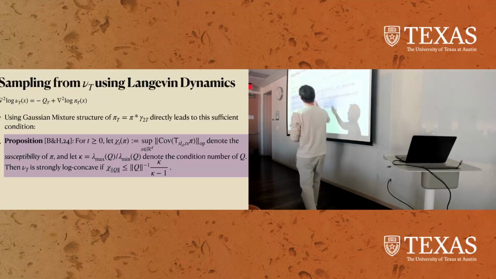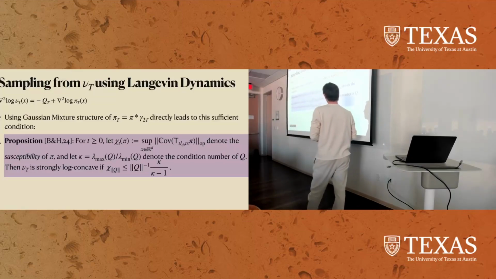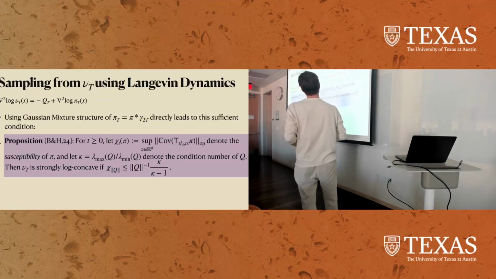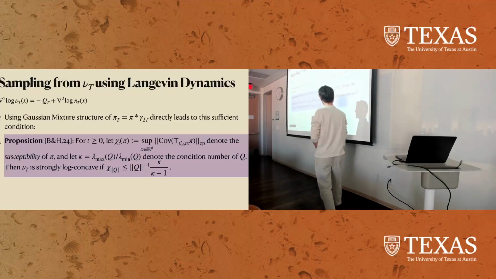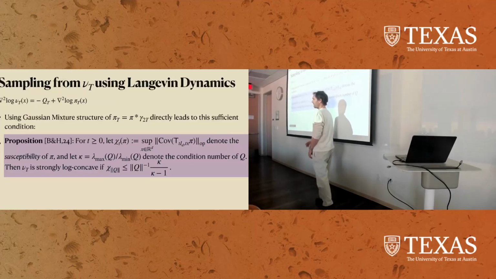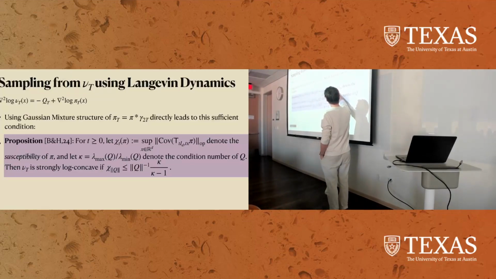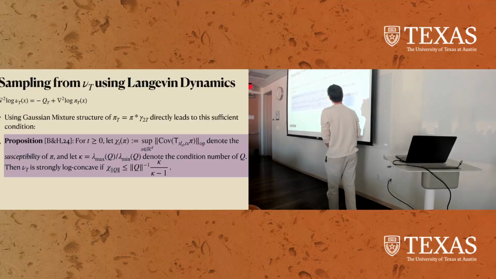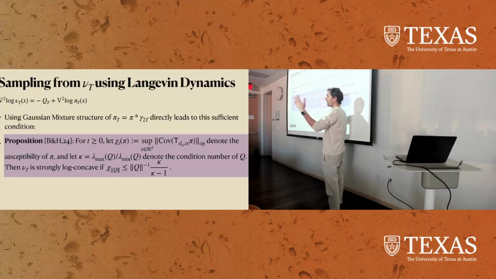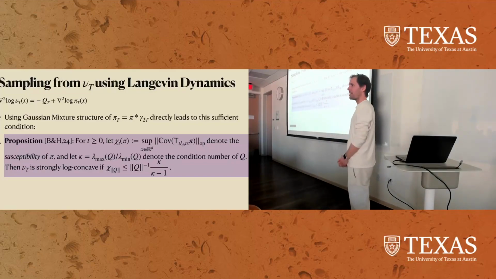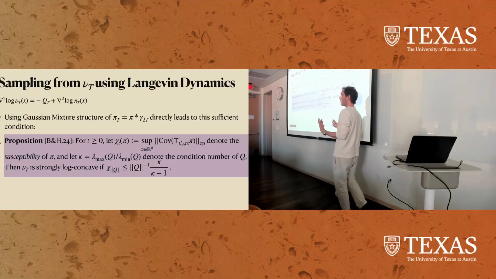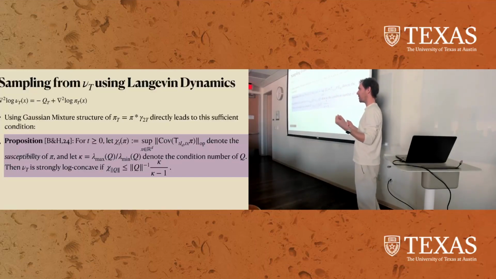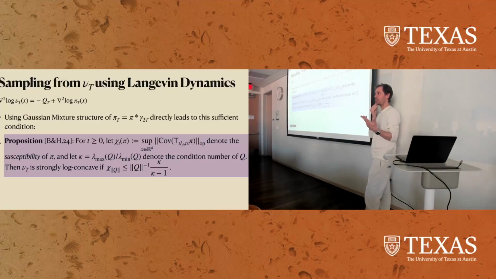If you use the standard computation for the Hessian of a Gaussian mixture, what you see is that the object that appears is something that in physics they call the susceptibility, right? Basically you look at your initial distribution, you add Gaussian noise, so this is an isotropic tilt, and you look at the covariance of this measure, and at its operator norm. There are a lot of steps here, but the essence is that by just looking at covariance norms, we can control many things about mixing time. This is one of the strengths of Eldan's stochastic localization: everything boils down to computing covariances, which is much, much easier than computing spectral gaps.